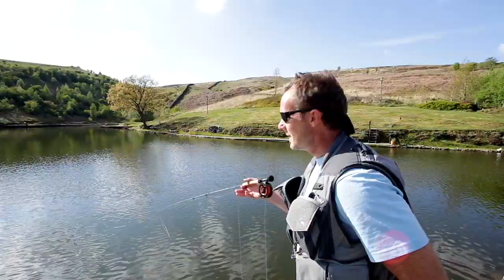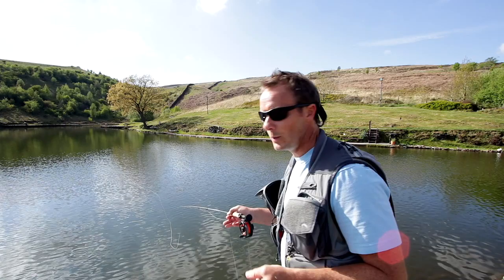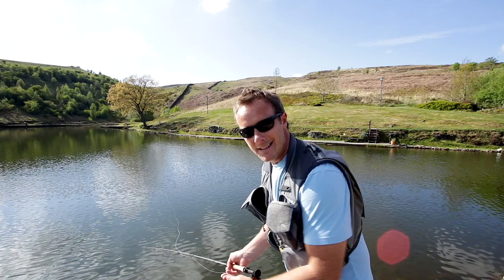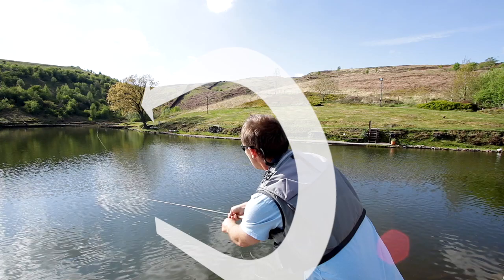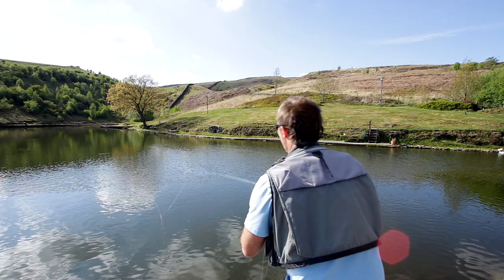Why do I fish a three-weight on a Stillwater? Well, first of all, if you use the right line and the right leader and the right flies and the right rod, I can get distances like this. Check this out. Massive pickup, massive long line, flat calm. Leader perfectly straight in that flat calm. Big pickup. Fish moving just there to the left.